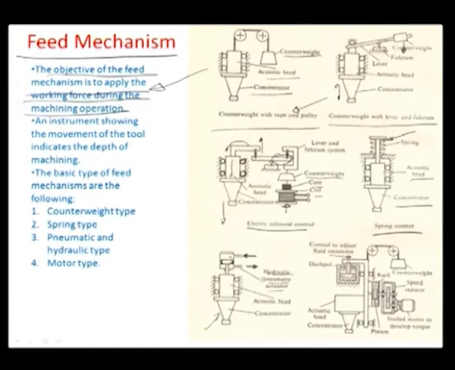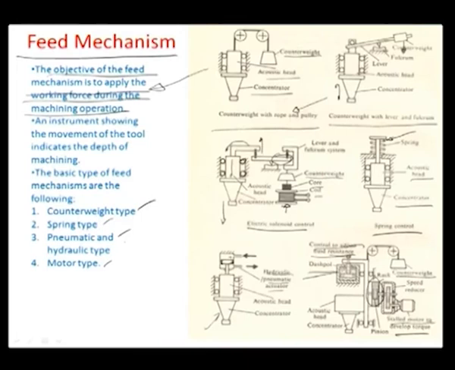Or you can have a positive feed mechanism using a stalled motor which develops a torque through a set of gears, okay, and that is the principal cause of motion. And of course you need a damper or a dashpot for absorbing some of the ramming effects of this feed mechanism. So these are the different feed mechanisms: counterweight type, spring type, pneumatic, hydraulic, motor type, so on and so forth, and these are used very often in most of the USM systems, ultrasonic machining systems.